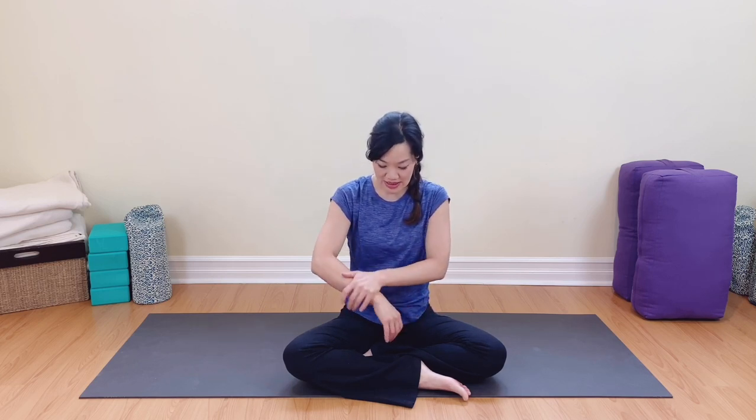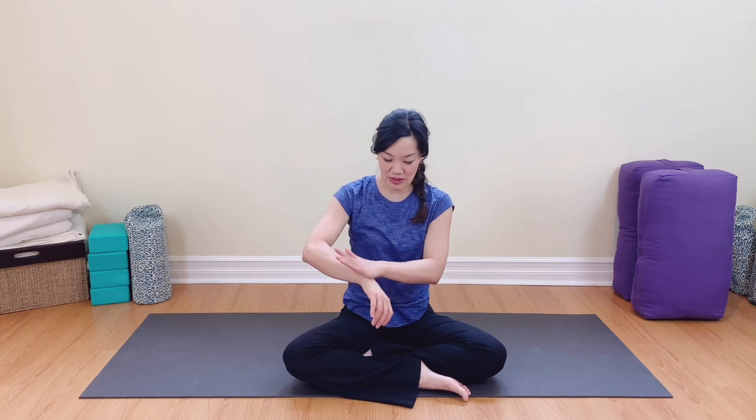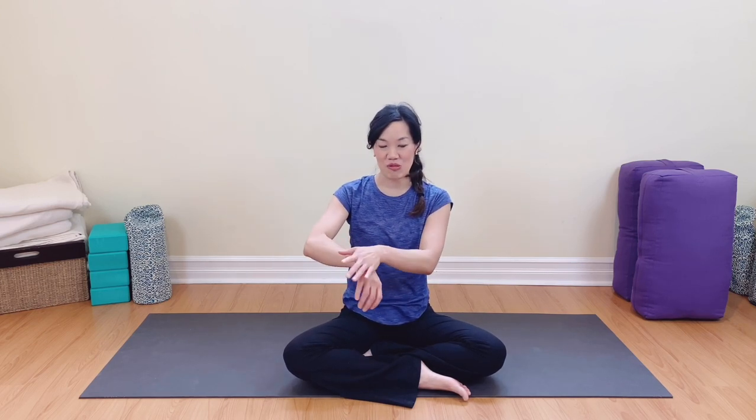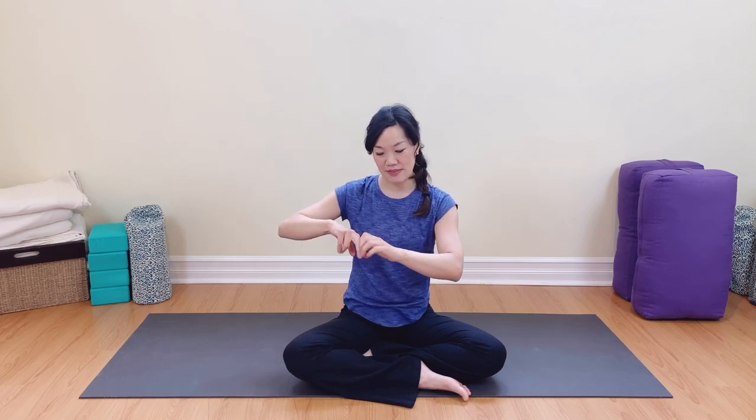We're going to the other side. The warming action will help to encourage that blood, your chi, your prana, your life force — putting that wonderful energy into the areas of pain. Now I'm doing a moving rubbing action and going into each finger — middle finger, ring finger, and the baby pinky finger. Notice the feeling from this arm, the one you've worked on, versus the other one. Interesting. Let's do the other side — massaging from the elbow all the way going down. Sometimes wrist pain goes all the way to the elbow, and that's why we were working on the shoulder and the back of the body too. Nice, gentle, warming, loving rubbing action, on the outside and the inside. And then going all the way back down to each finger — thumb, index finger, middle finger, ring finger, and lastly the baby finger.